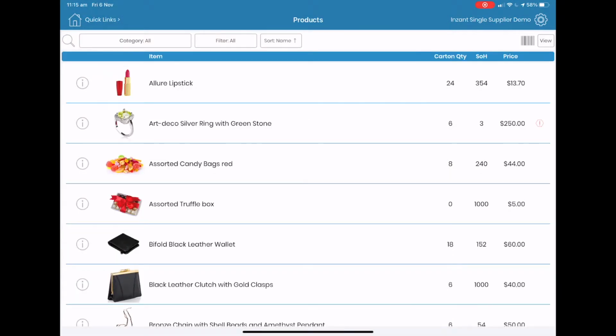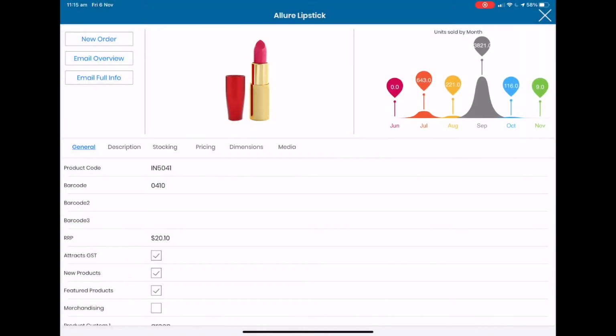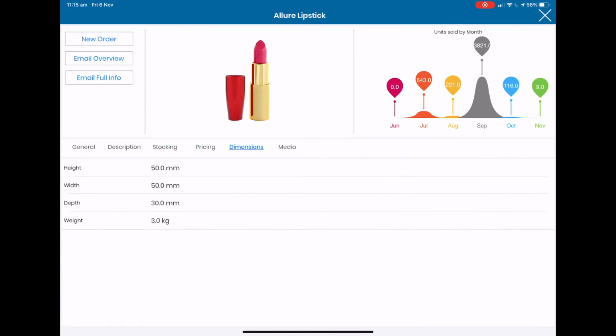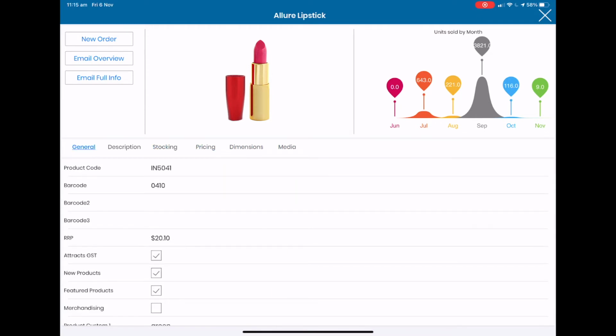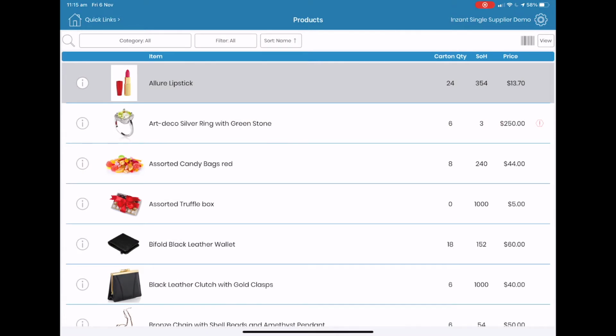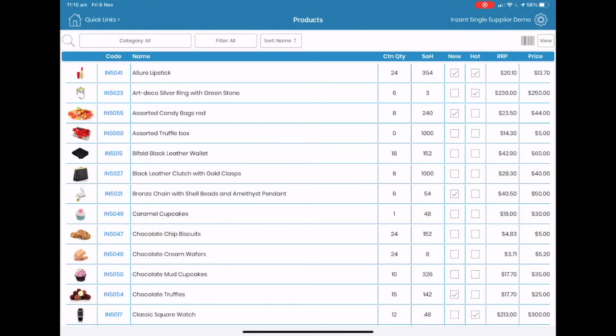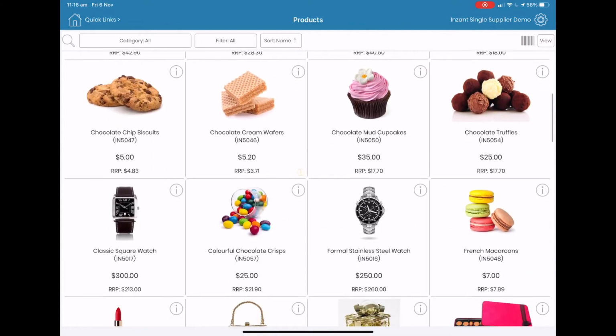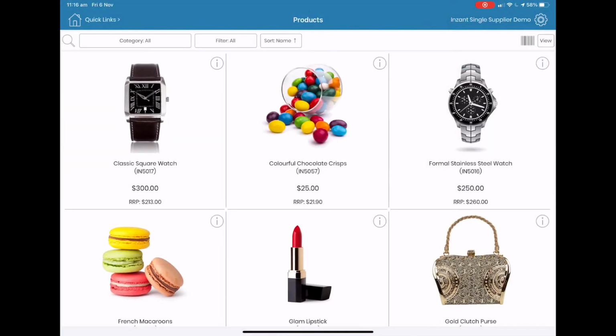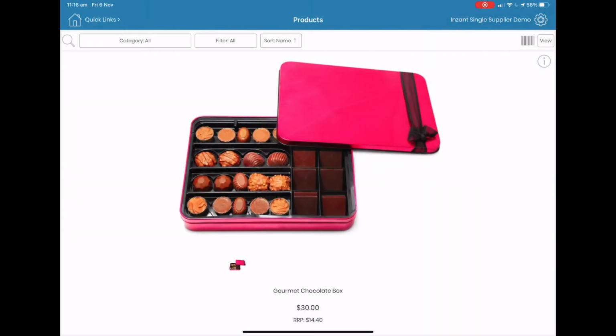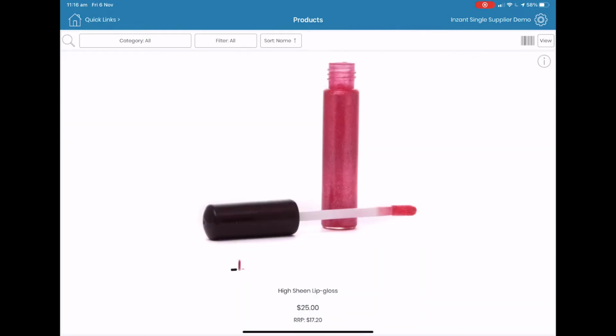So now we'll go back to the home screen and just touch on products and bring up the products list. So here the information icon works exactly the same. I can bring up the product information, and also the double tap works exactly the same here as well. Now if I change to the detailed line, you'll see it works the same in that we've got that highlighted column, and if I touch in there it will do exactly the same. And I can change to image view, so small images I can select medium, and on large it's one item per page, and I can swipe left or right or up and down to move between the products.